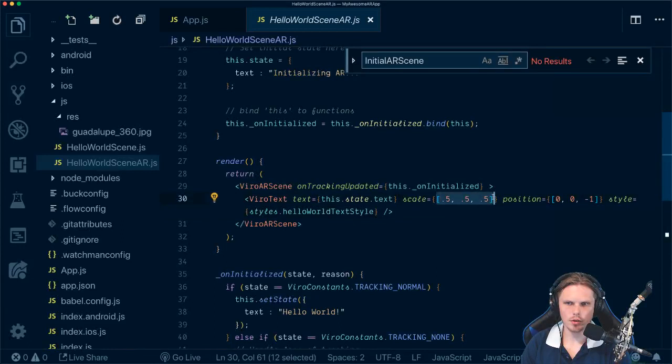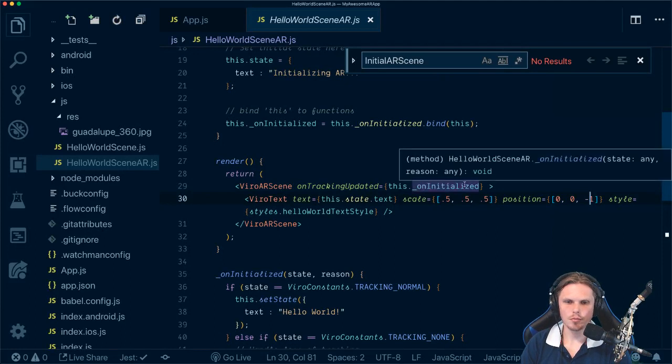You can scale text. Units are meters, basically, so it's half a meter. You can position them on the X, Y, and Z axes, where minus Z is in front of you, minus Y is down, and minus X is left.